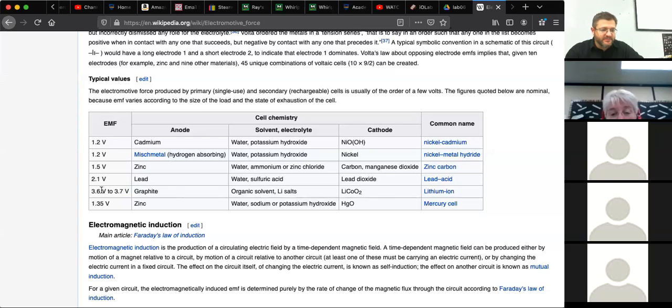The other downside to the lithium ion battery is that when it dies, it's dead. It maintains a very high amount of EMF for almost its entire life while it's charged. But once it's done maintaining that, it goes from like 3.6 volts down to like 0.1 volt within just a few seconds. So if you're working along on your laptop and you don't plug it in when it's at 1%, your computer's going to just turn off and you won't have anything left to work with. So you do have to keep an eye on it to make sure you charge it. But that's also an upside, so that it doesn't slowly lose energy.